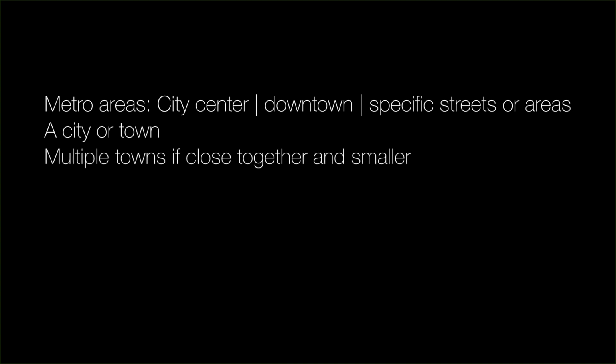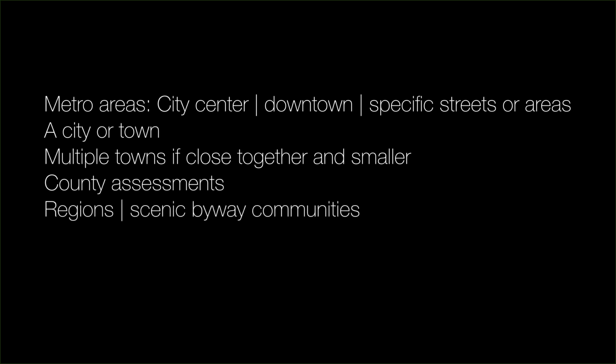For metro areas, they say, could you just look at our city center or downtown or specific streets? It might be, can you look at our city or town or multiple towns if they're fairly close together and smaller? We've done that easily. Sometimes people say, can you look at our whole county? And you might pick areas of focus within the county. We've done assessments for scenic byways or even regions. And then they say, could you assess our state or provincial parks or attractions, you name it.